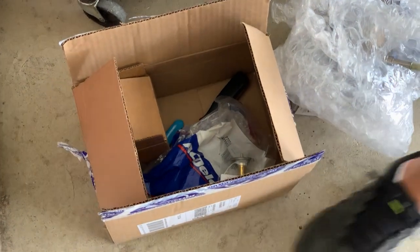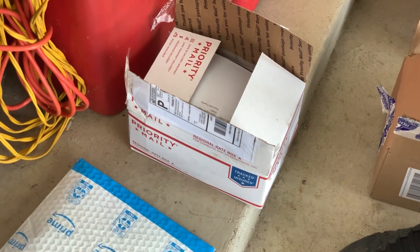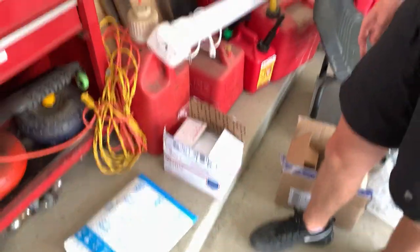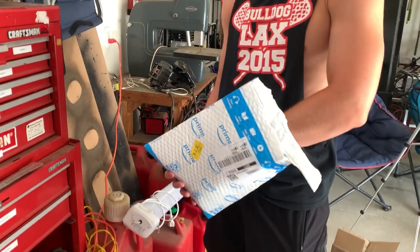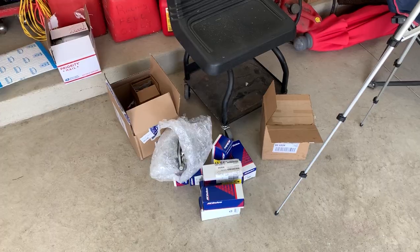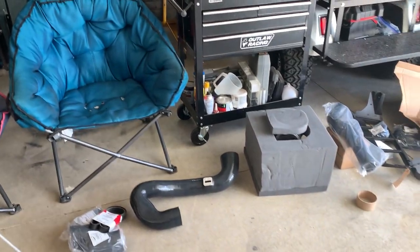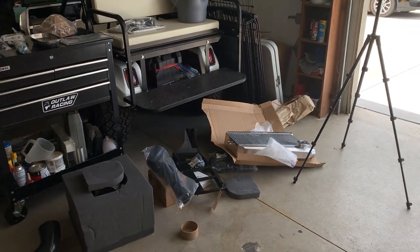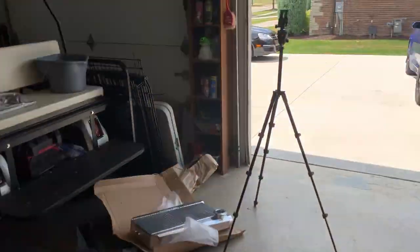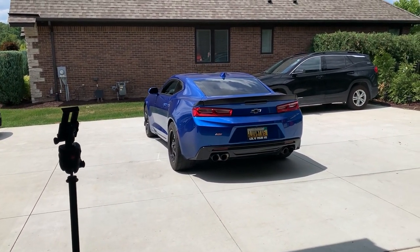Then this box right here is just the Mighty Mouse catch can, the wild one, for crankcase ventilation under boost. And then this last thing is just the LS3 crank seal, because the LT1 crank seals tend to blow out and then oil leaks. So this is all the extra stuff that he had to purchase, but you get pretty much everything you need from Procharger itself. So we're gonna back his car in and start taking this bad boy apart.